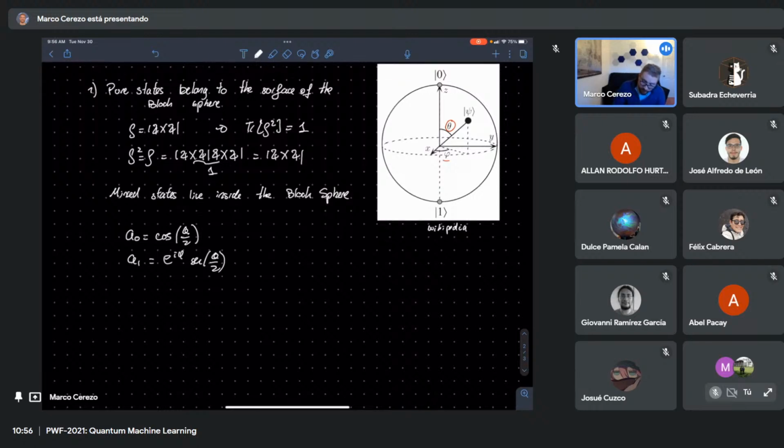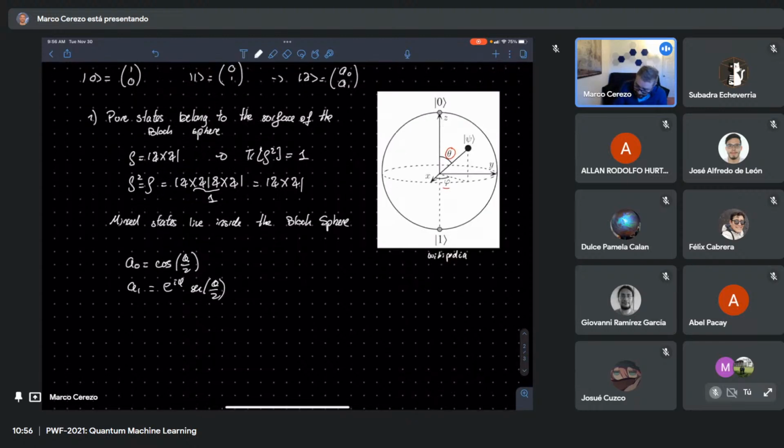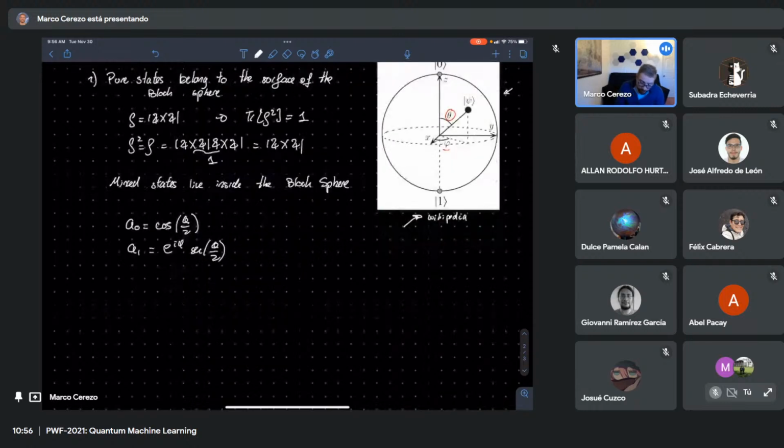Of course, we can relate this to the postulates of quantum mechanics. Let's think about the probability of my qubit being zero. The zero state is at the north pole of the Bloch sphere, and the one state is at the south pole. If my state is somewhere around here, as in the picture, and I measure my qubit, what is the probability that it's going to be zero? So we want to compute the probability of zero.